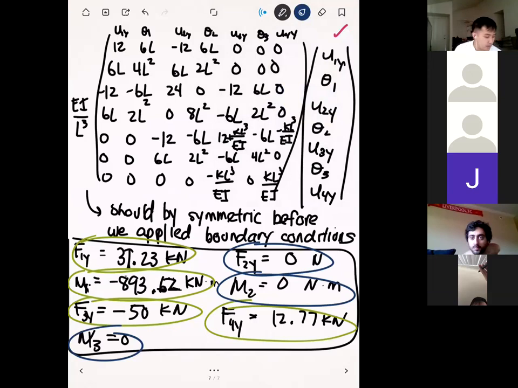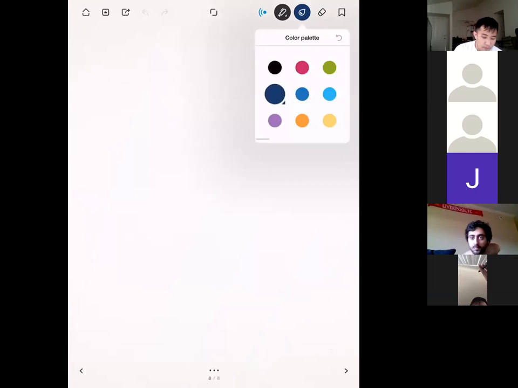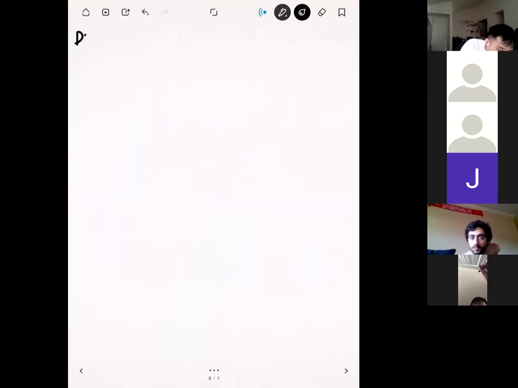All right, any questions on this? So reaction forces, it's not that big a deal. Most of the time you already have everything. You already have the matrix, and all you got to do is multiply again by whatever deformation you found in order to solve for the reaction forces. Okay. And so that's how you do reaction forces in beams. Let's move on to the last topic for our beams lecture notes, which is this idea of distributed loading.